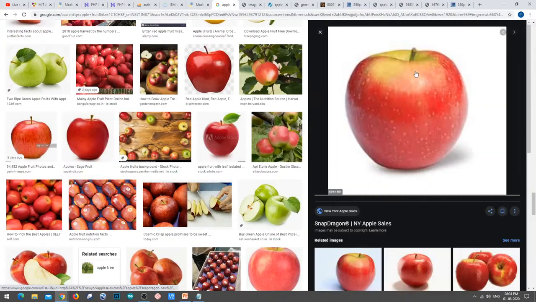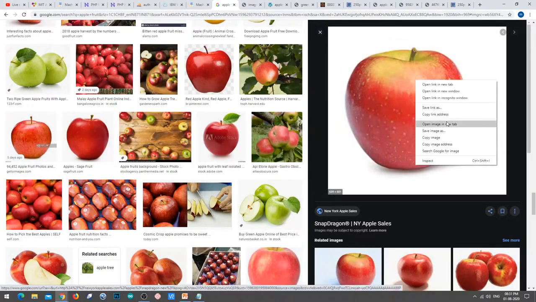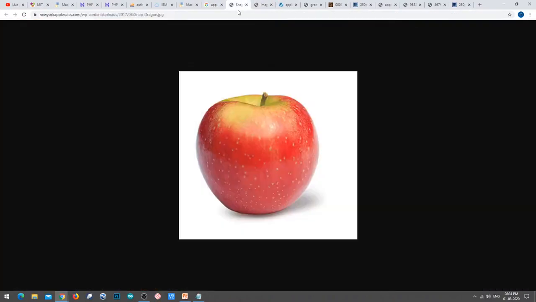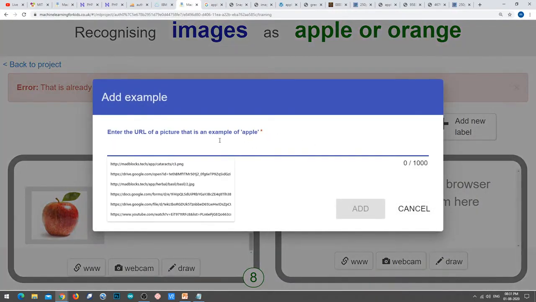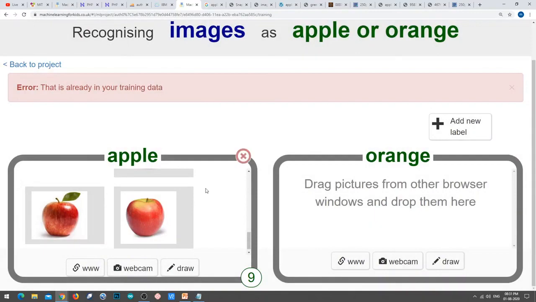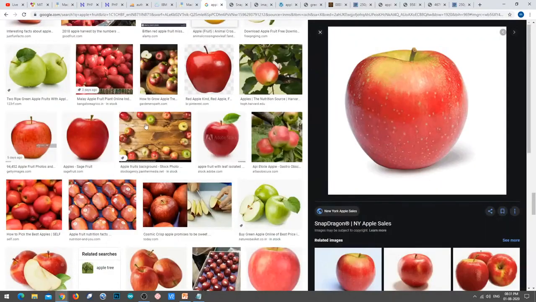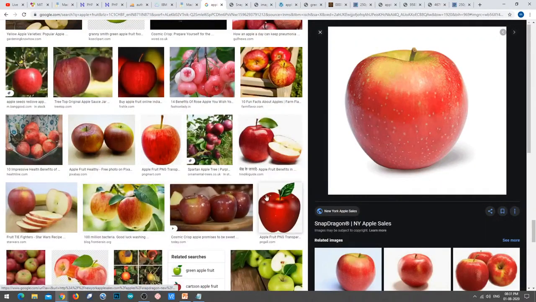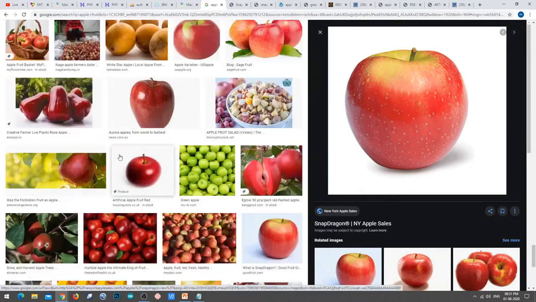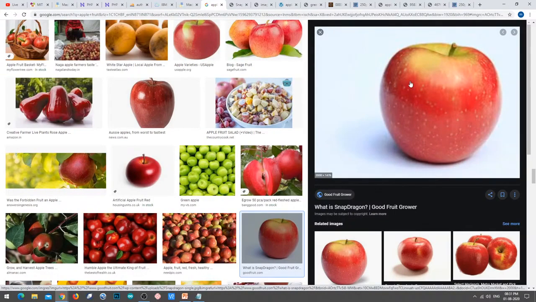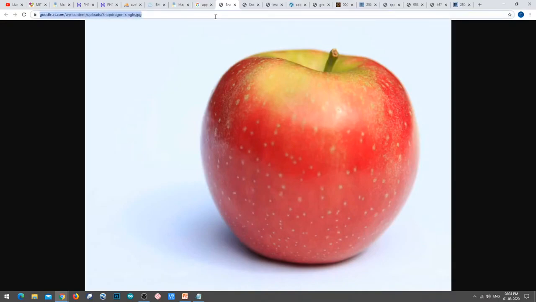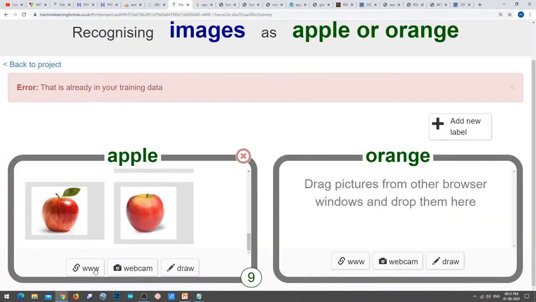Okay, I'll use this. Open image, new tab. So let me pass. We have to keep collecting the data and pass everything to this URL.